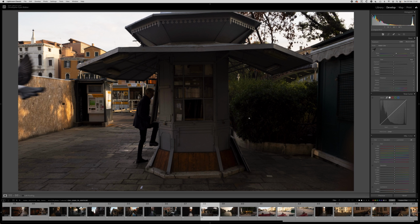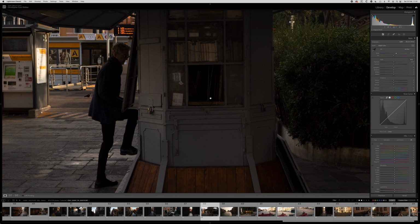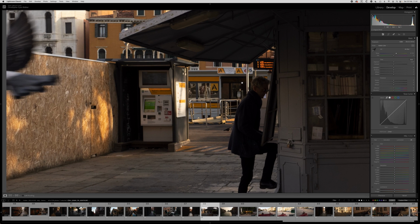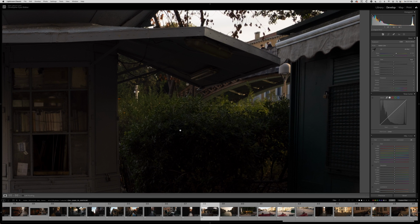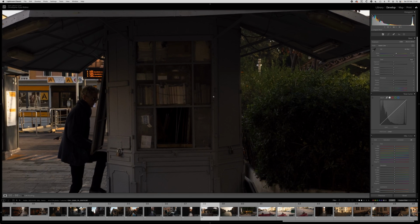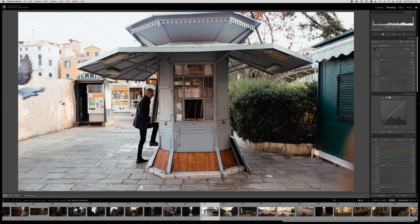Here, a book, newspaper stand being opened up. He was just lifting up all those things. Fantastic, isn't it? Just a bird flying away. We have a ferry just docking in the background. One of the bridges. And some people standing up there. Cool composition. I couldn't quite fit everything.